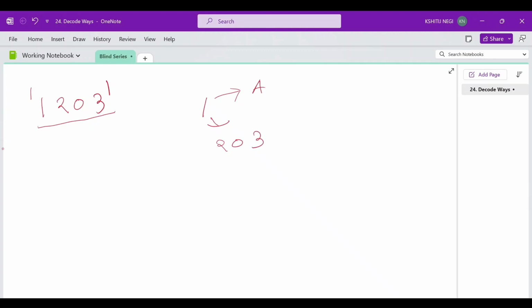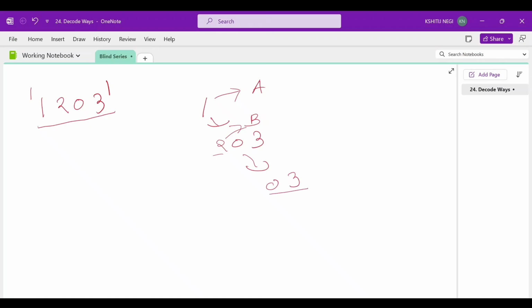And what is the remaining that I have? It is 203. Now in 203, can I map the first character 2 with anything? Yes, the 2 can be mapped with B. Then I will move forward, and I will have 0 and 3.